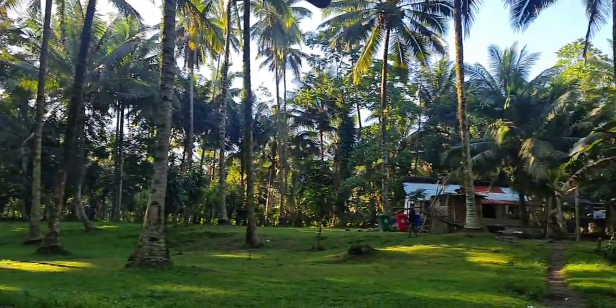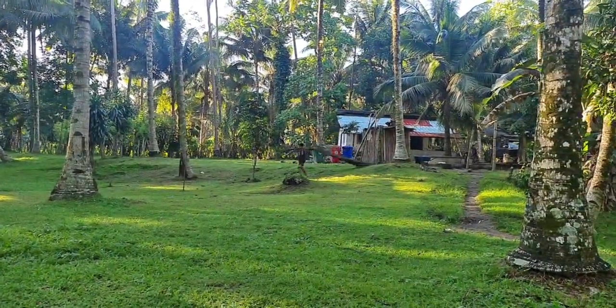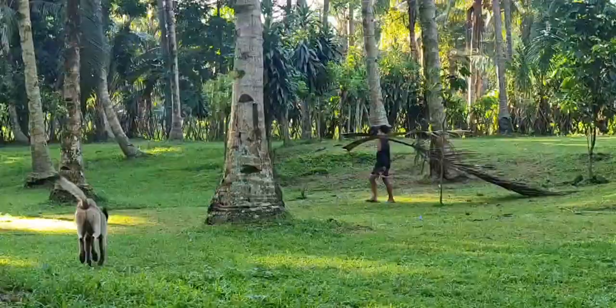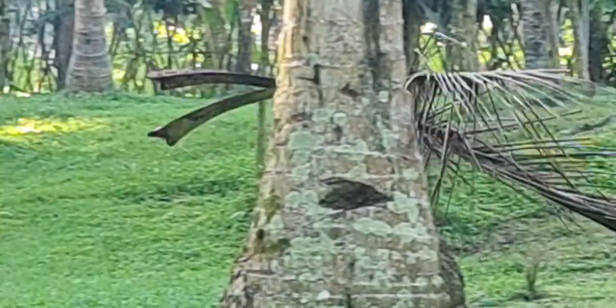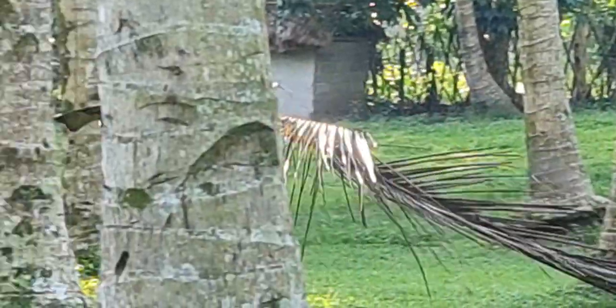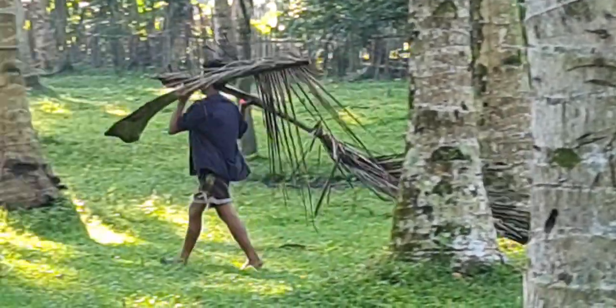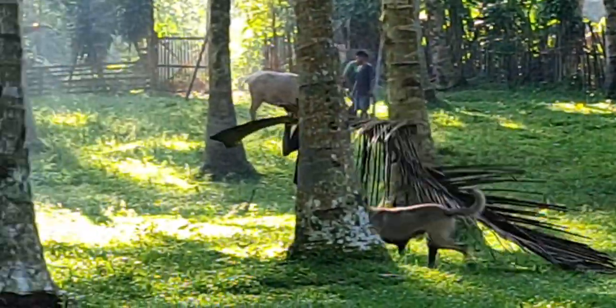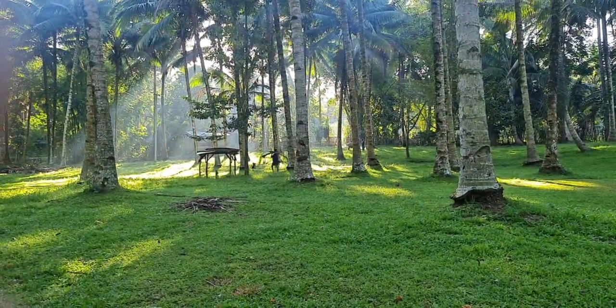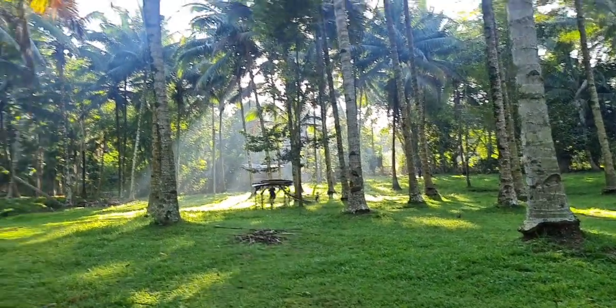The fronds drop off as well. This boy here is carrying one of the fronds. The fronds are used for everything from roofing to making brooms to firewood, you name it. So everything on a coconut tree is being used.